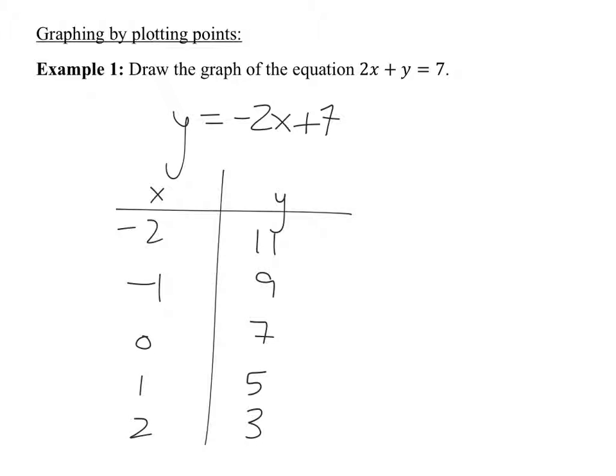A lot of you know from last year, you've learned about this already. We're going to see it in the next sections or so. Negative 2 is the slope. So if x changes by 1, these are increasing by 1, y has to go down by 2, because it's change in y over change in x. The change in y is negative 2 every time. The change in x is positive 1. Negative 2 over positive 1 is what the slope is really here. But for now, I'm assuming you didn't know that, so I said plot by points.